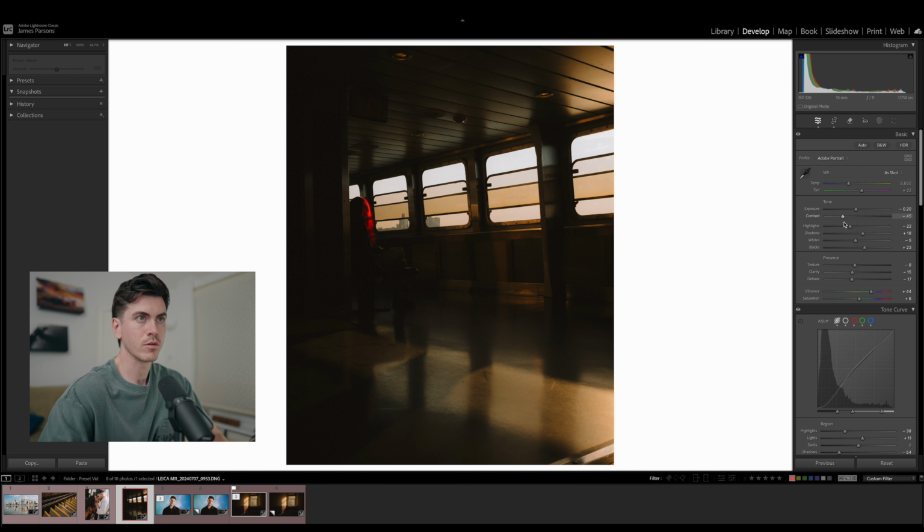And so we can do this. We can then also do it more intentionally using the highlights tool. We can do that, and then we can brighten up the shadows. And now all of a sudden we've got an image where it feels like we can see a bit more detail and there's a bit more relevance and understanding of what's going on within the frame compared to if we had just applied the preset raw.